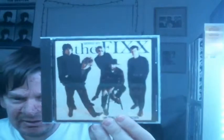The 2000 pressing. Beatles for Sale. The original 1980s pressing. Good Morning Vietnam CD soundtrack. Everett Hart, Common Ground. The Fix, Greatest Hits.